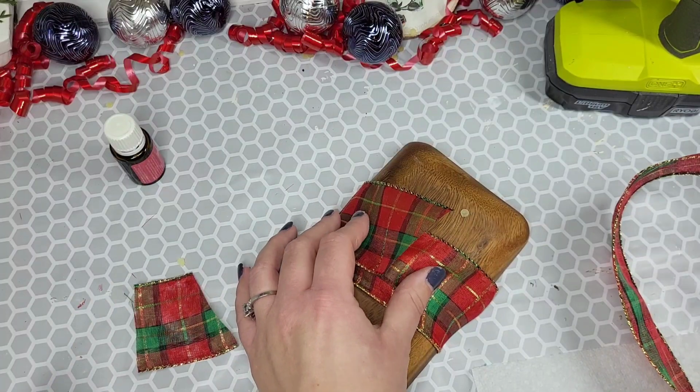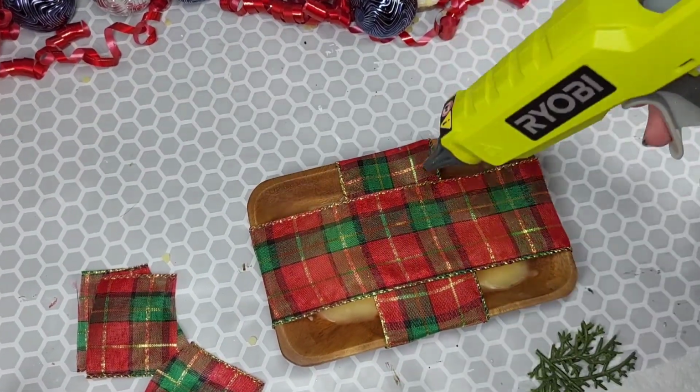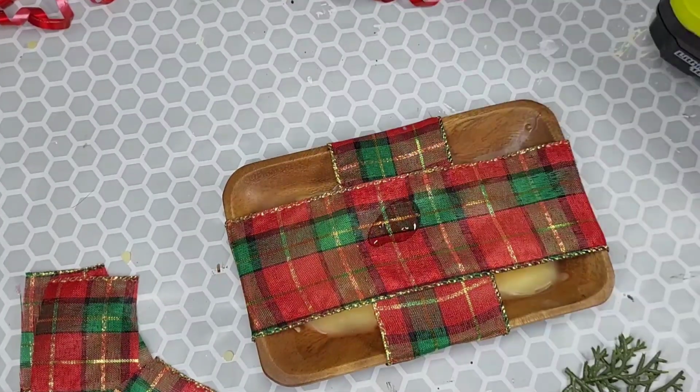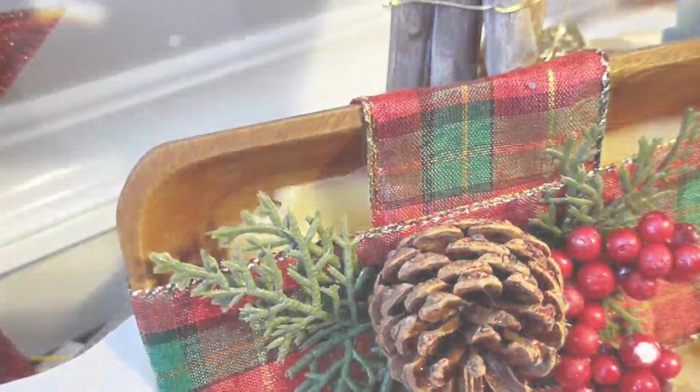I decided that at this point, we're just going to wrap this one up with our ribbon, throw the little greenery pieces and our pine cone on here to make the best of this dupe, and that is it for this piece.